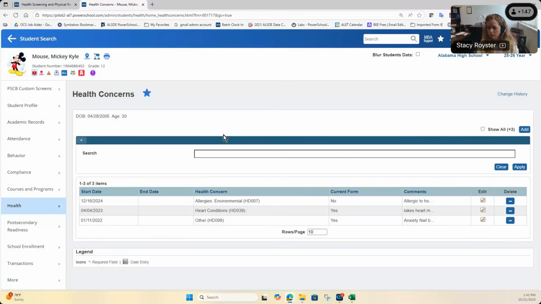Margaret says, our school system has had problems with health concerns rolling over for enrollment to CIS since we've had PowerSchool. This year I was told it's not working because there's no end date on the health concerns from previous years. Unfortunately, when it comes to those outside products, there's not much advice I can give, Margaret, because it's not one of our state contracted products, and I've never personally worked with any of the online enrollment products to know what setup is possible over there.